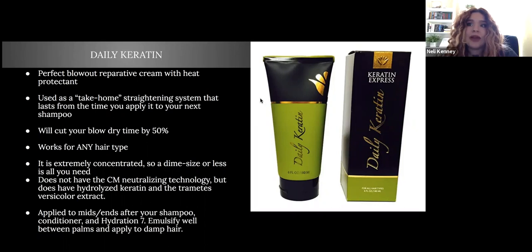And the results of the product are the temporary benefits of a keratin treatment. So it's used to add smoothness, shine, frizz reduction, and it lasts from shampoo to shampoo. So as soon as you wash your hair again, you use this, blow dry your hair, you're going to get those results each time you use it and blow dry it in. It repels humidity. It's going to maintain moisture in your hair, even in dry climates. So it's an aftercare product that you can use if you're in a pinch, or you like having those super sleek blowouts every time you wash your hair.